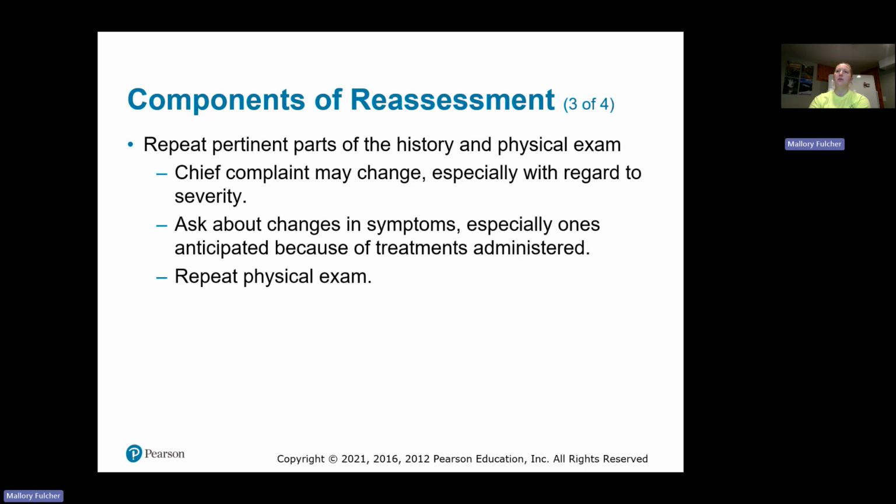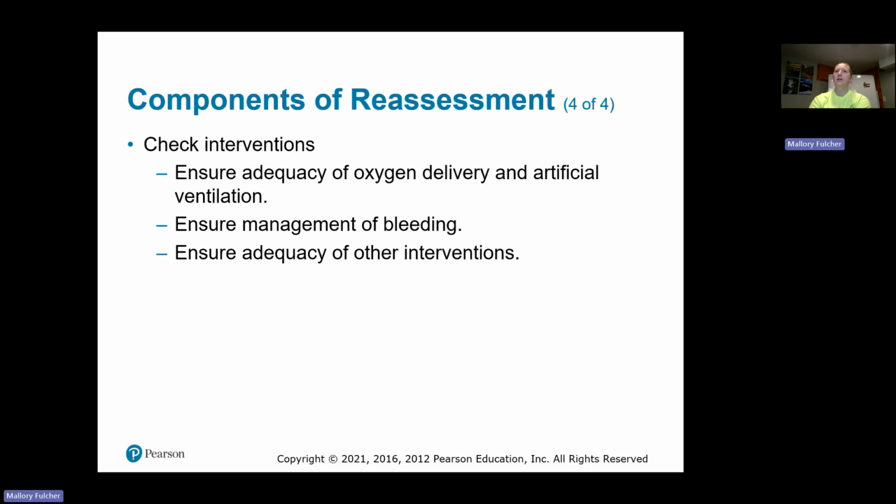Sorry, like I said, I'm just trying to figure out what all I need to mention here. So interventions, I know we haven't talked about what interventions we're going to be doing. We're learning the skeleton of the assessment first, right? Bare bones, what are the steps? From here on out, we're going to start adding to the assessment, adding tendons and muscles and all the fun things to our skeleton to flesh it out a bit, right?